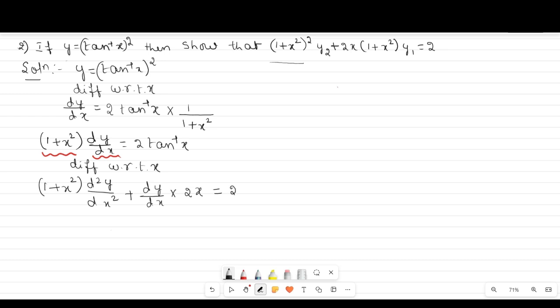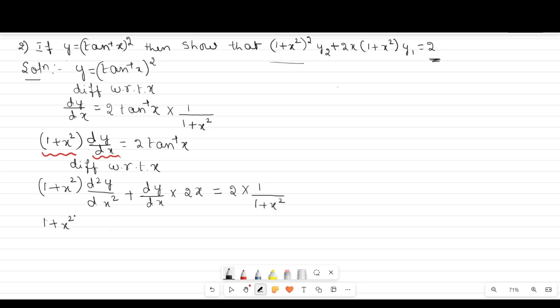In the right hand side, we are having 2 tan inverse x, 2 is a constant. Keep that constant as it is. Tan inverse x derivative is 1 by 1 plus x square. See, again in the denominator of the right hand side, we are having 1 plus x square. We don't want this in the right hand side. See the answer. In the right hand side, we want only 2. So we don't want this denominator term. Again, what you should do, you just cross multiply this to the left hand side. For both the terms, if you multiply that, what will you get?